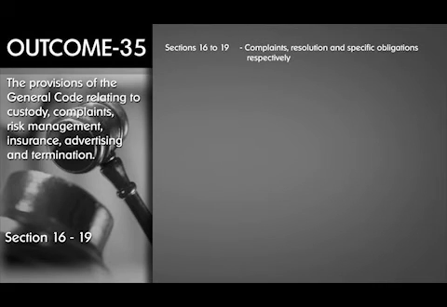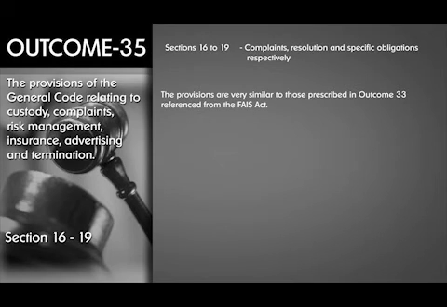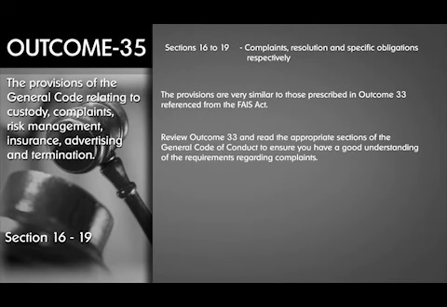Sections 16 to 19 deal with complaints, resolution, and specific obligations respectively. The provisions are very similar to those prescribed in Outcome 33, referenced from the FASE Act. Review Outcome 33 and read the appropriate sections of the General Code of Conduct to ensure you have a good understanding of the requirements regarding complaints.